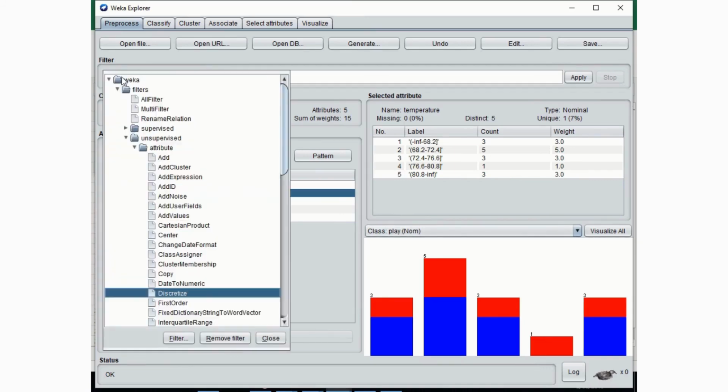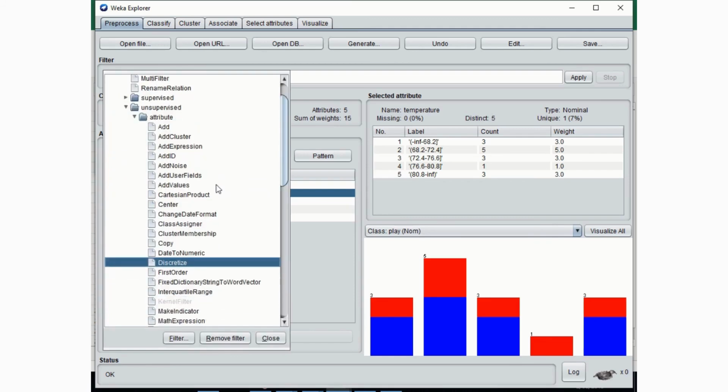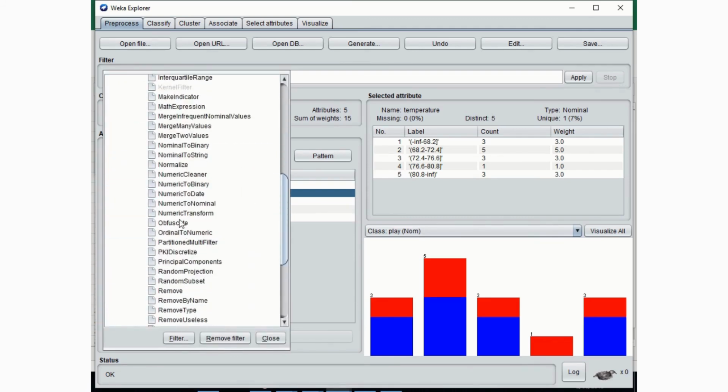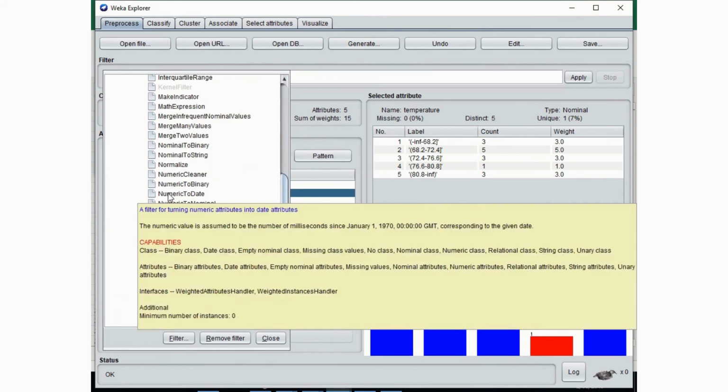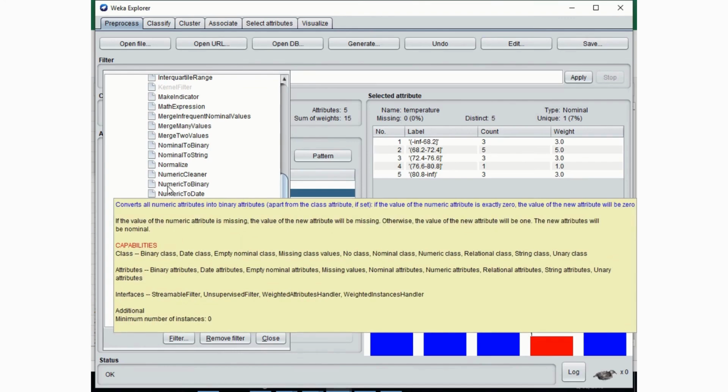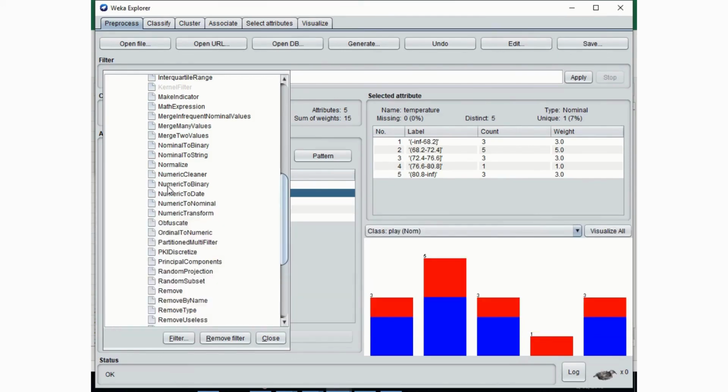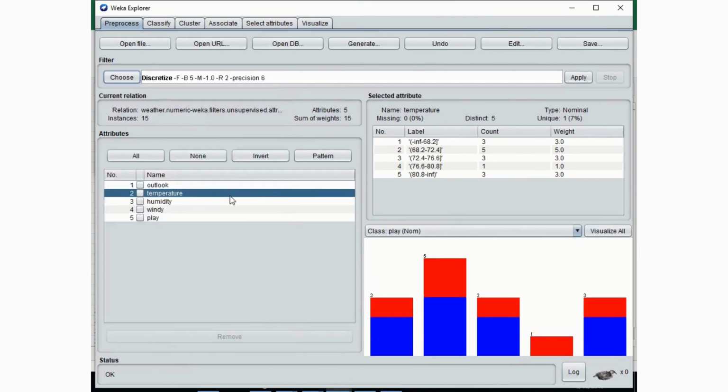As I said, there are many filters here, and if you want to get some information, you can read the description here. If you hover the mouse on each filter, you can get some information. These are the kinds of operations you can apply to your data set and prepare it before starting with classification and clustering or association rules.